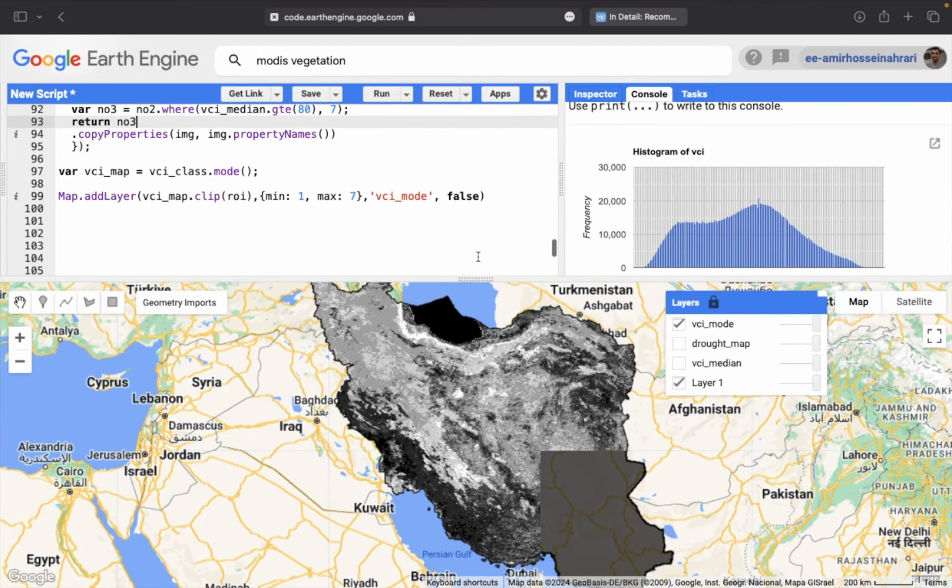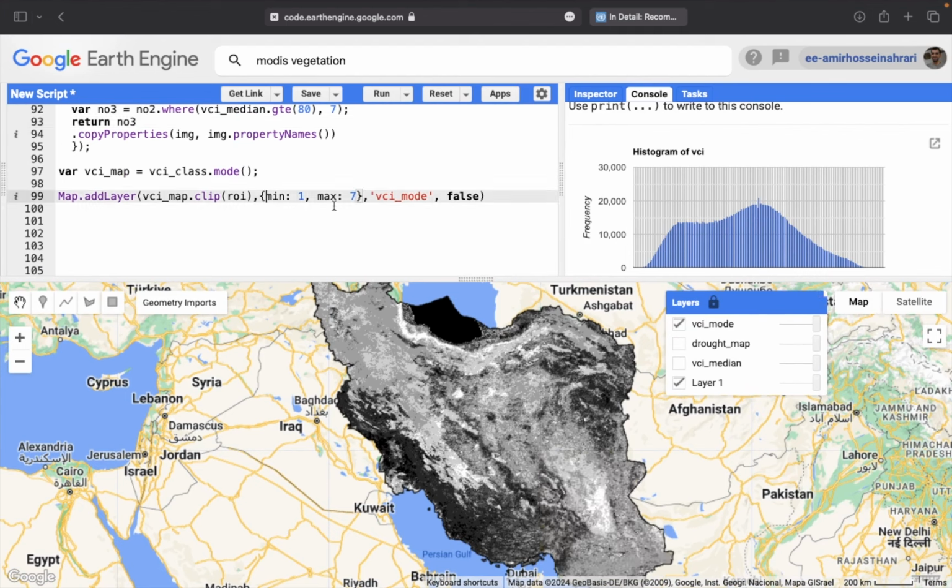For example, in the visualization part, I'm making a palette. So here I have a palette equals to, in the brackets we can define 7 colors, one for each class from the minimum value to the maximum value.